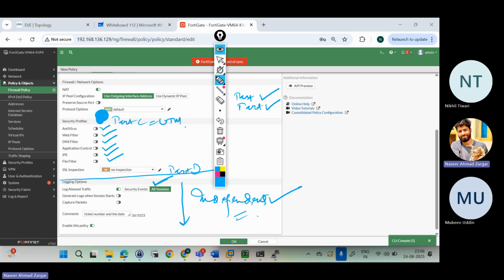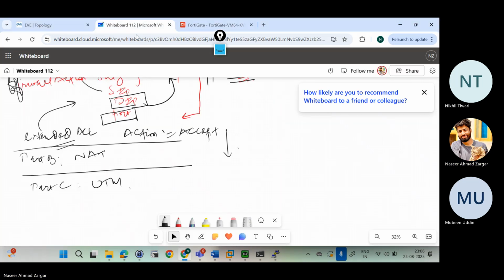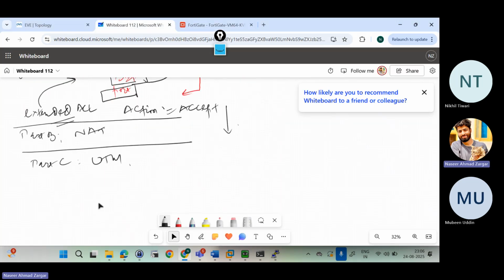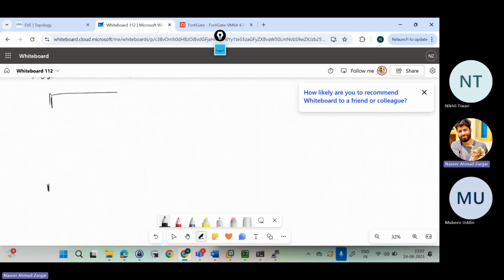So based on this discussion, if I have to come back here, we got four blocks of firewall policy.